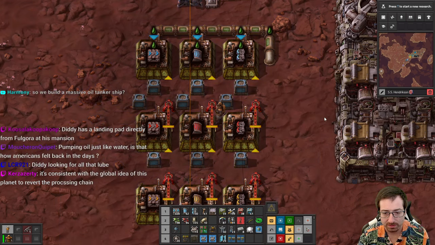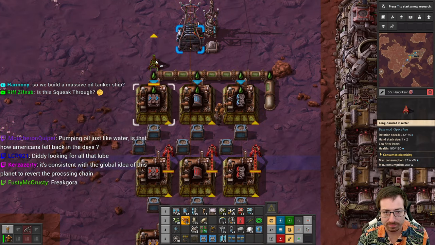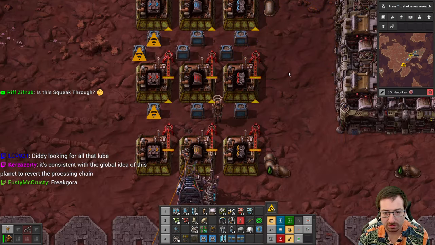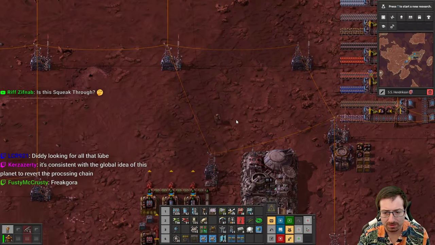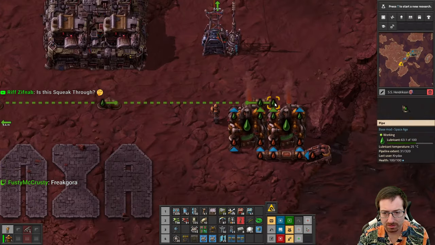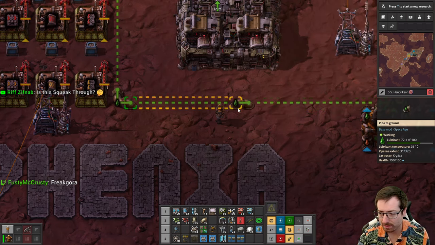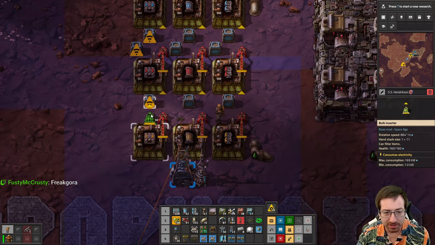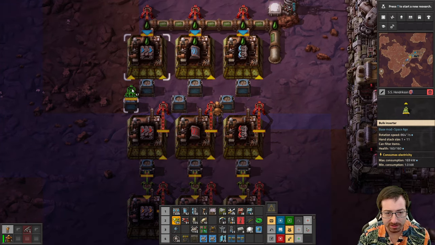Uh-oh. I'm gonna run out of space for outputs here. Guess I'm okay with this. What does that sound? Is it the lubricant whooshing? Oh, it's the whooshing. Interesting. Yeah, we could build a giant oil tanker ship to take all the oil back, though it'd have to be barreled, which is kind of a pain in the butt.